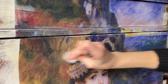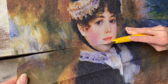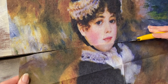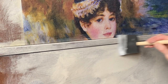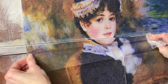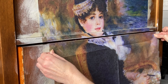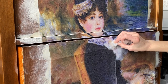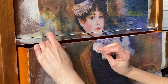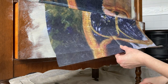I will be folding a small, maybe 1 to 2 centimeters of the decoupage on the drawers themselves, but the other way that you can do that is actually just using sandpaper, just to lightly scuff the edge of your decoupage to get a nice sharp edge as you keep applying it. Since I just did really fine cuts, I just added a little bit of the Mod Podge to the edge, and then I would use the Saran Wrap. This way I could just rub it around the edges. I decided to go with a more abstract feeling with this decoupage because of the colors. So I actually flipped the bottom half upside down.